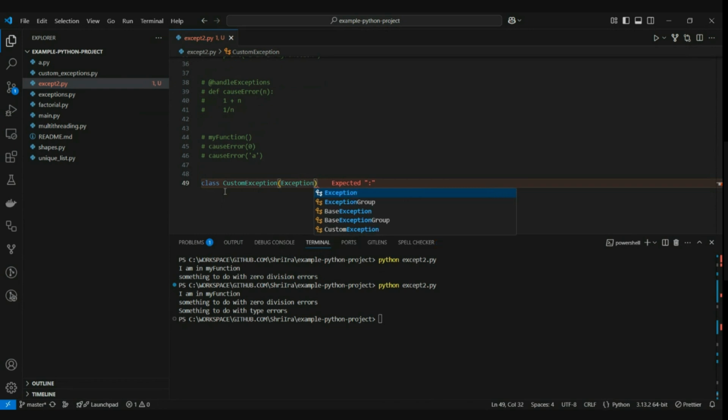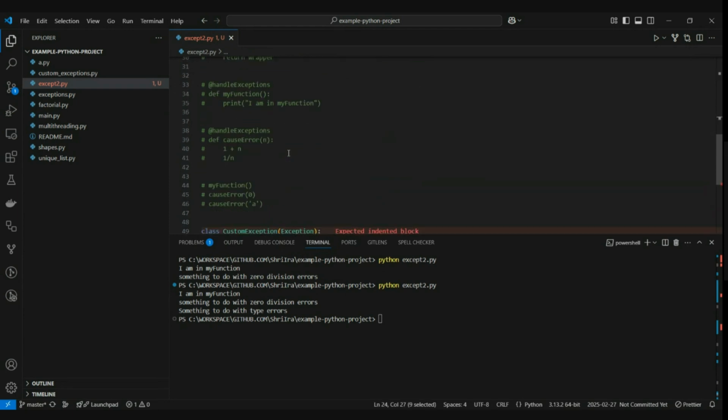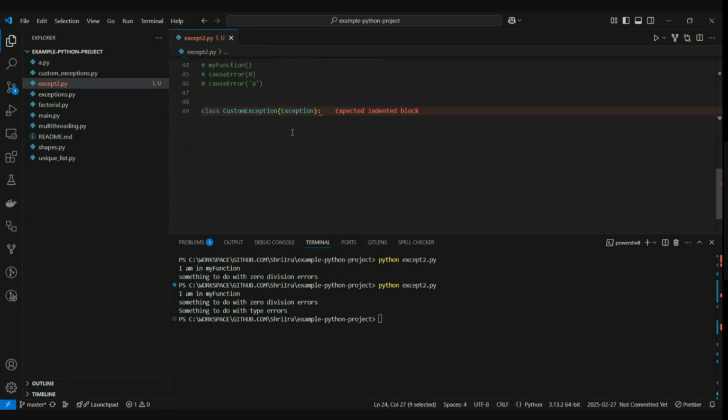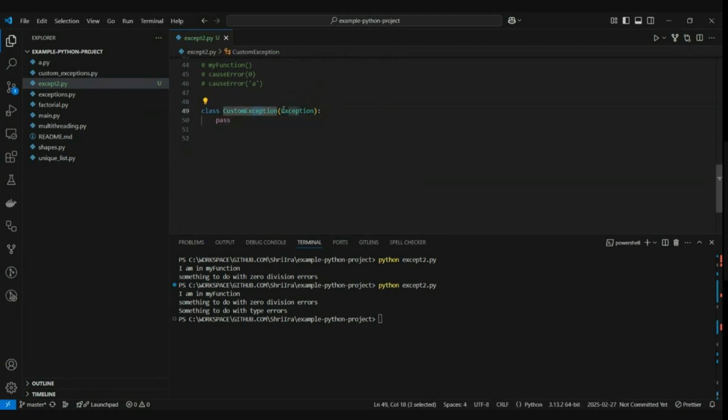As I mentioned earlier, Exception is the base class of all exception types: zero division error, type error, and other types. They are all child classes of Exception. Exception is the base class, which is a superclass of all. Here I'm going to do nothing in the custom exception, just inheriting all the properties, attributes, functions, and every single detail of Exception.